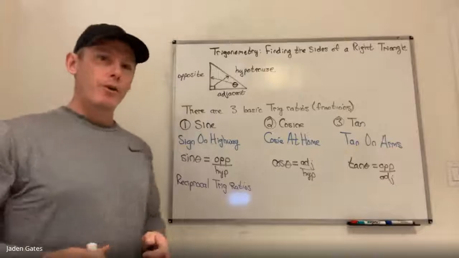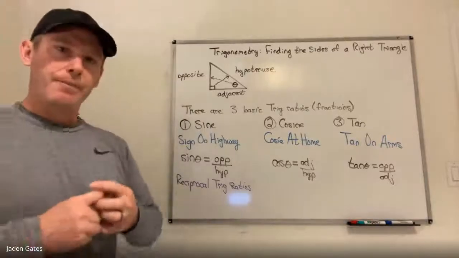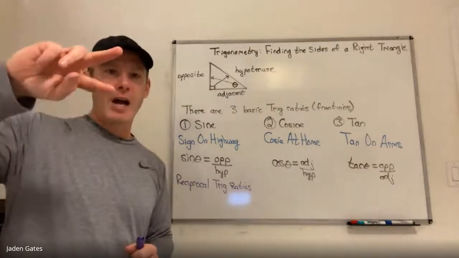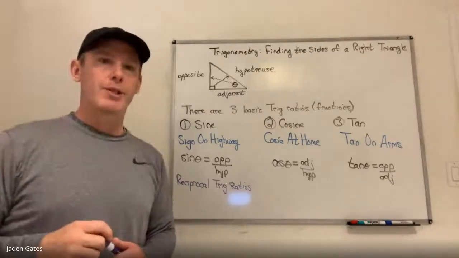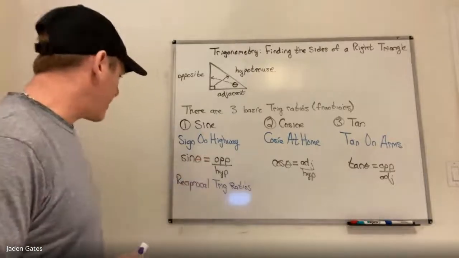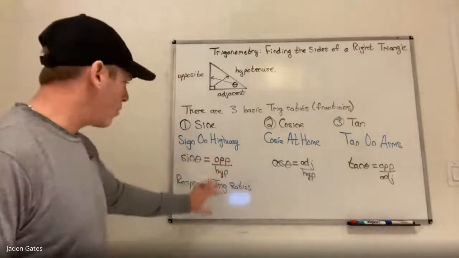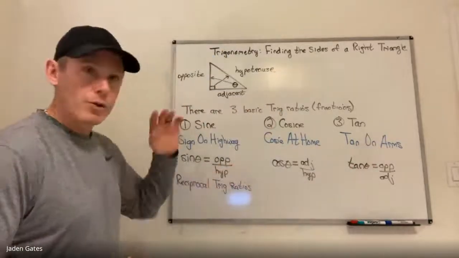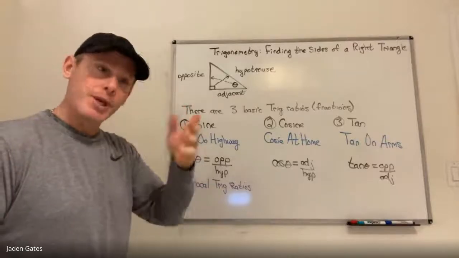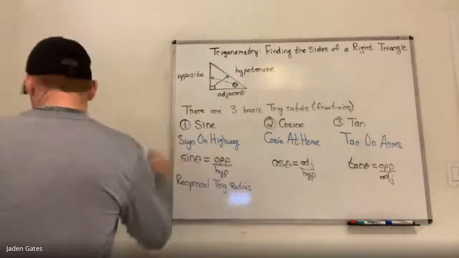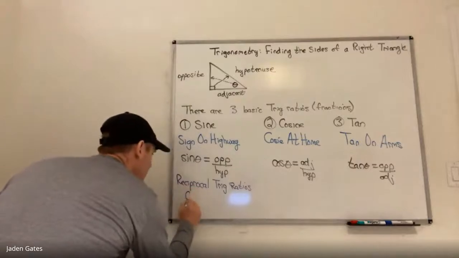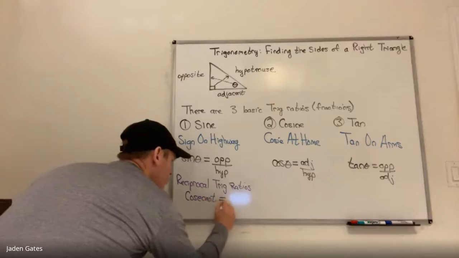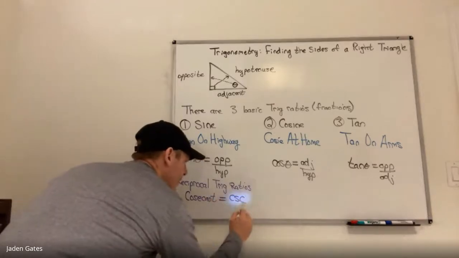And reciprocal, if you're unfamiliar with that word in math, is when you invert something, flip it, like a fraction. 4 over 5, 5 over 4 would be the reciprocal. All right, so in this case, there's three more because there's one for each of them, where each of these trig ratios or fractions get flipped. They're reciprocal. The first one is your cosecant, which is written as CSC theta.